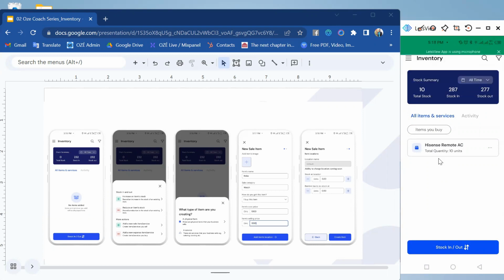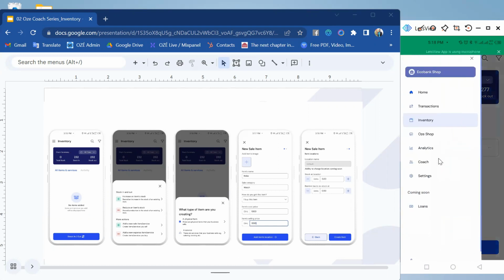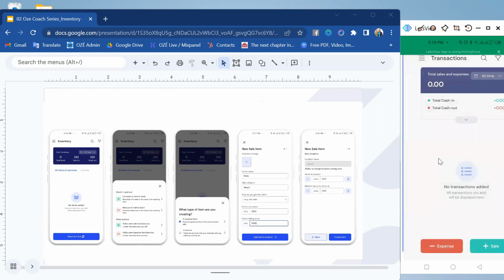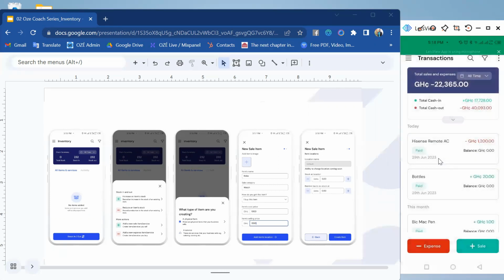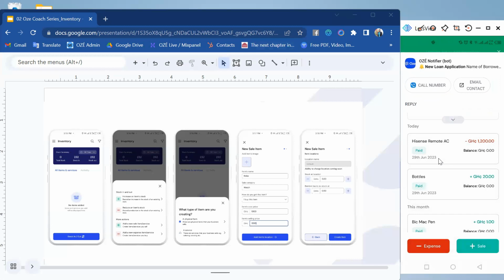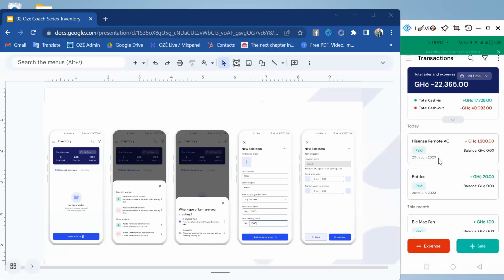It has increased to 10. Now, let's go to your transaction screen. You would see that the new stock that we entered, which cost us 1,200, has also been entered here as an expense of 1,200, right? So basically, that's how it is.